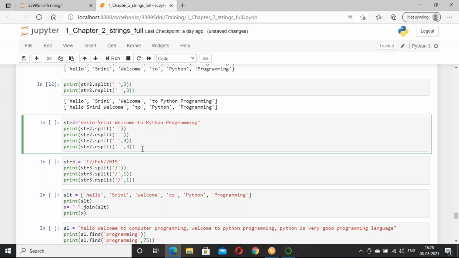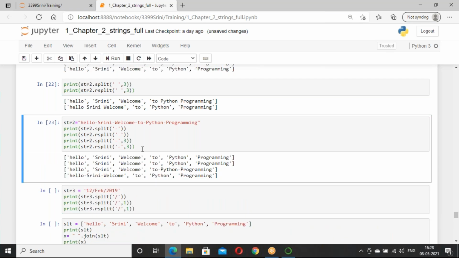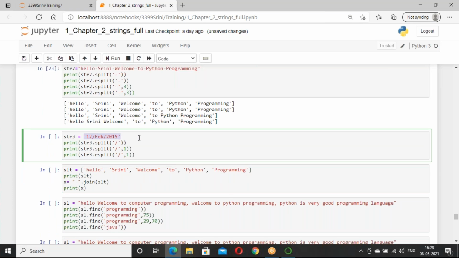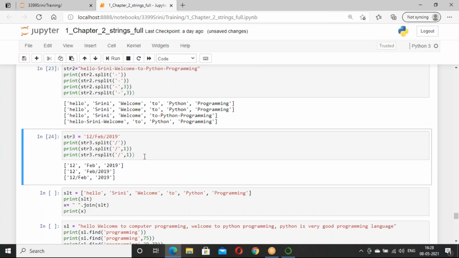Please specify the delimiter for the split method and rsplit method. Where to split, what is the delimiter character, that you have to specify. Now you observe here, this is a string enclosed within single quotes, so it is a string. Slash is the delimiter here. I'm splitting using split or rsplit.